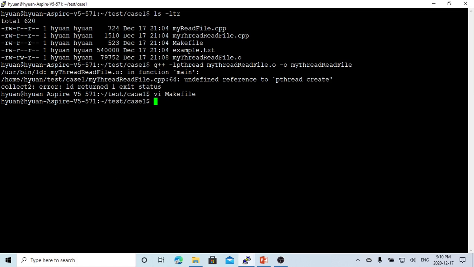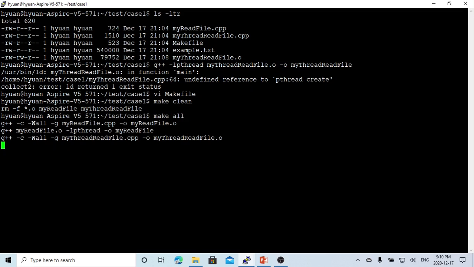So now let's run make clean and make again. So now everything works fine. So sometimes when you're migrating systems, some small things may cause compiling errors. And in this case, it's just that the two versions of G++ have a little difference, and we need to adjust the makefile, making sure our library comes after our object files.